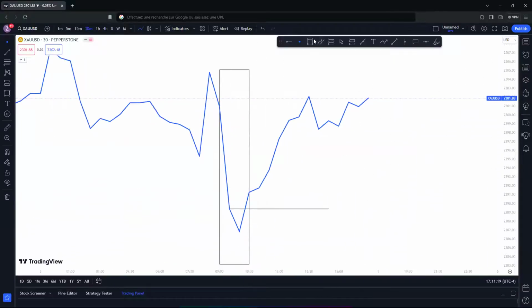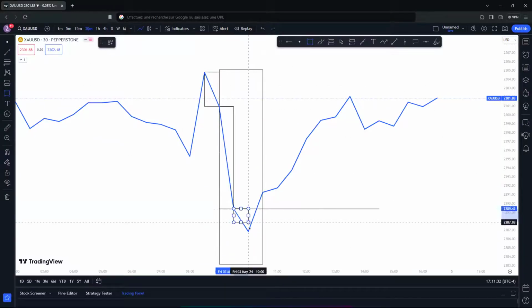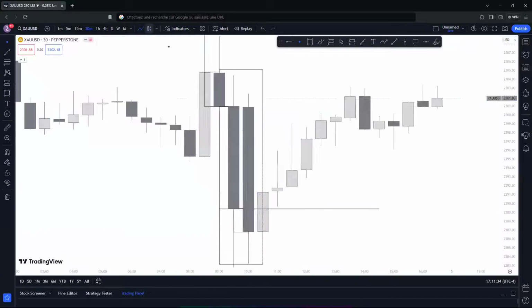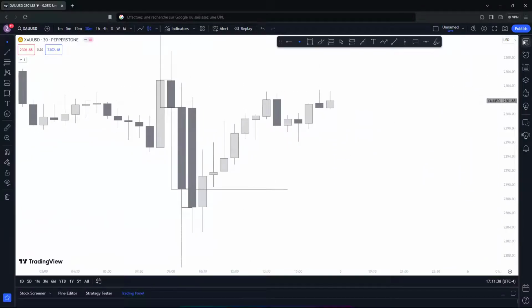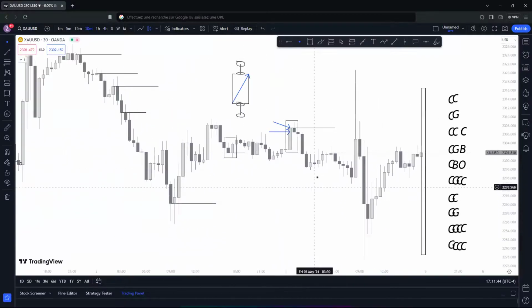Because if you look at it from the line chart perspective, you're going to basically have a candlestick like this. As you can see, there is a small curve in there. So that's the first candle, and then the second candle, and then the third candle. That's how it's supposed to be. Now, if you go to Oanda, boom, see that? 1, 2, 3. So do not get confused with price.